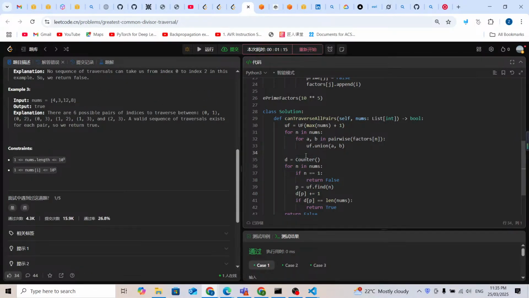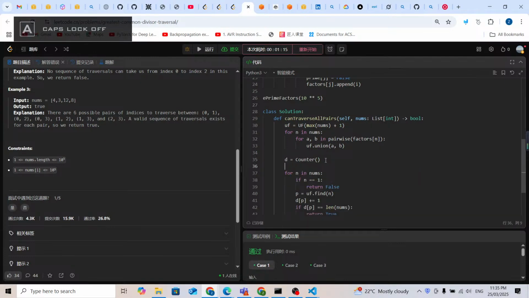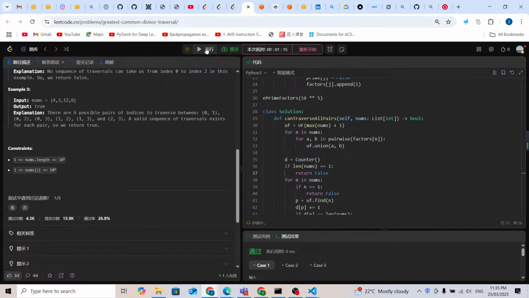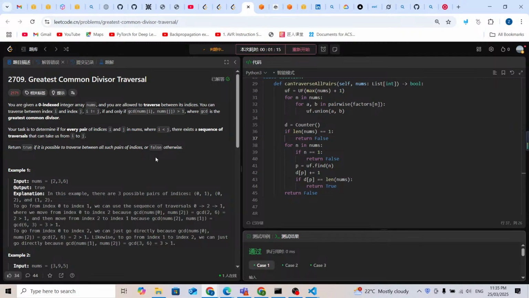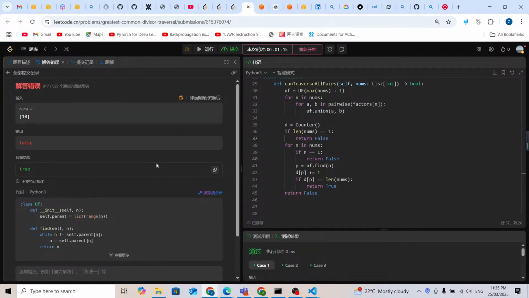So it means from here we have to have another check. Oh, this is difficult. We have to make a mistake. If the length of the nums equals 1, we're going to return false. I don't think there's any other coding to avoid this, but definitely this is really difficult to avoid. But this time it's going to be true. Yes, of course. It is not mentioned, right?